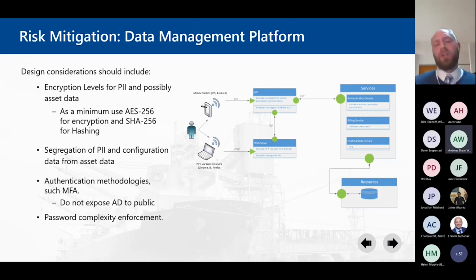One of the big things to have a look at is authentication methodologies. We all know that the human factor is probably the weakest link. Many people out there still use the same credentials for their Outlook, their banking systems, their Twitter, and their work platforms, which makes them an easy target. Once a hacker gets your credentials, they will try them on all these different platforms to see what else they can get access to. So enforcing things like password complexity and changing your password often is quite a must nowadays.